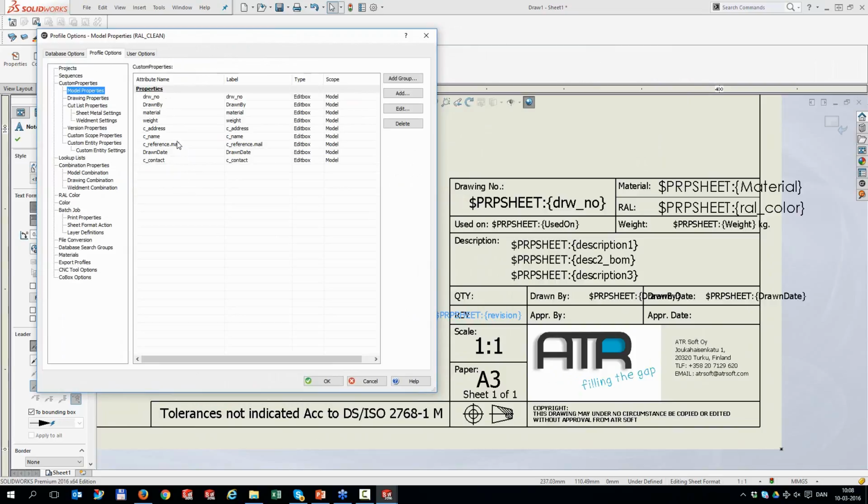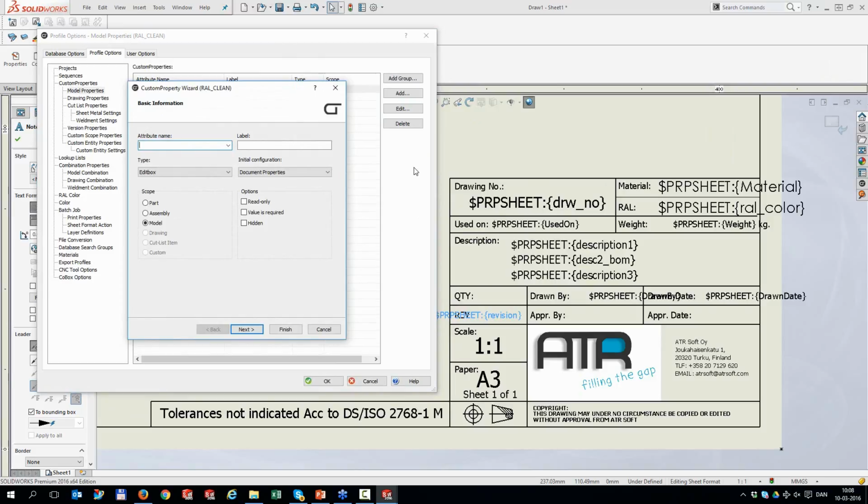And as you can see, I already provided quite a bit of properties already, but I definitely need to add the rel color, so I'm going in and pressing add and typing rel color, copying that and pasting it. Like that. So I can see the property values that I'm trying to fetch into my drawing, so it's really easy to set this up.